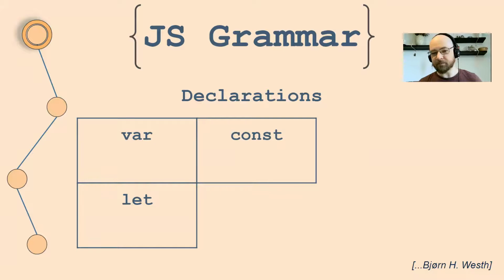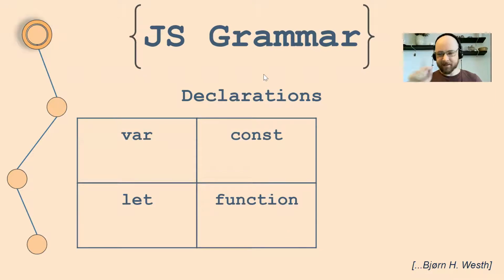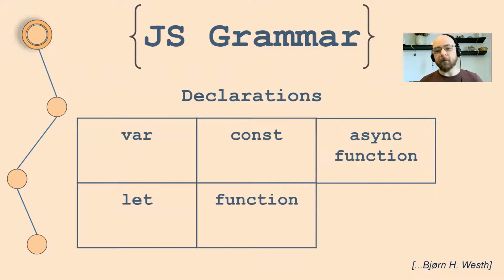Three more. Number. Function. No. Function, yes. There's 2 more. Class. Yes, thank you. Because the way I made the slides, the class is not the next one, but it is the most obvious of the 2. Actually, technically, from what I could read on the internet, async function is its own declaration. Is that important to you? Not really. I just wanted to include it for completion's sake. And then, of course, you have class. These are the 6 declarations, and they work to declare something.